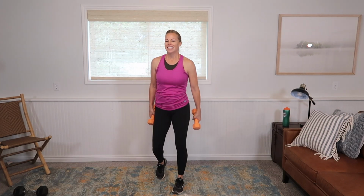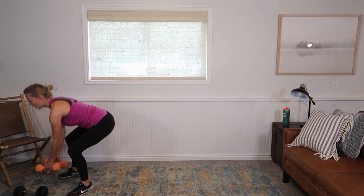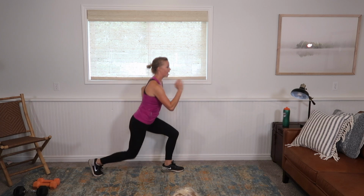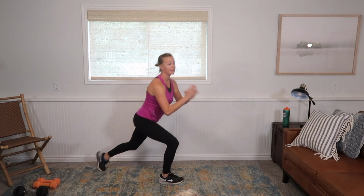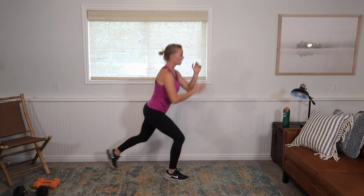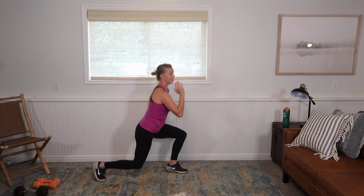Good. Shake it out, put the dumbbells to the side. We have our cardio move, number 5. It's a jab here, okay? Oh, I'm sorry, no, it's a squat. We're doing legs. That's block number 2. Squat and then lunge left and lunge right. I'm gonna turn to the side so you can see me squat, lunge left. Now if you wanna add in a hop, yes you can, okay? Squat, lunge, lunge, squat, lunge, lunge.